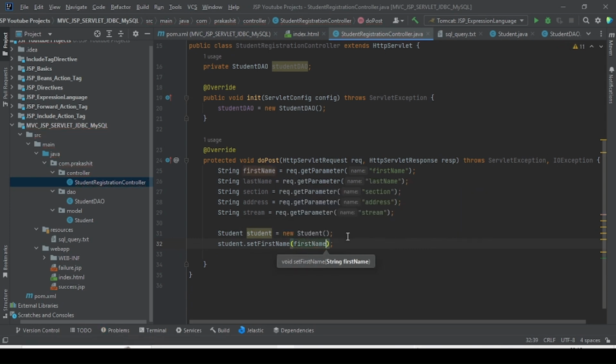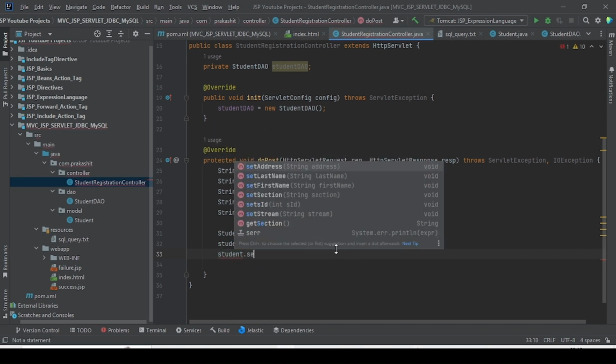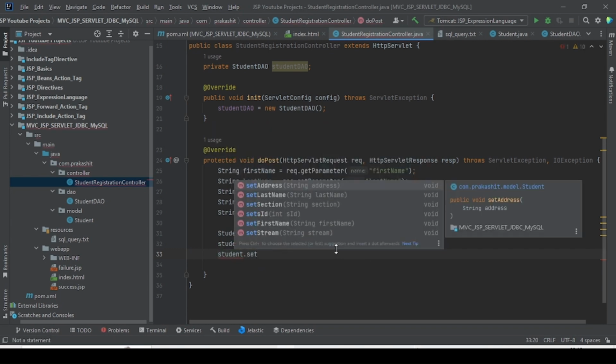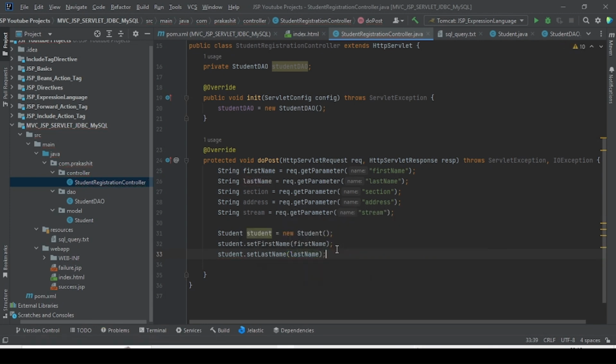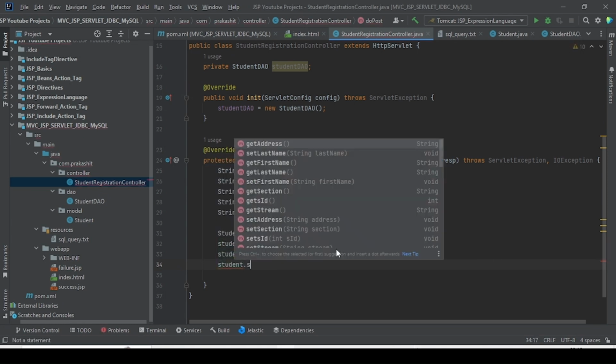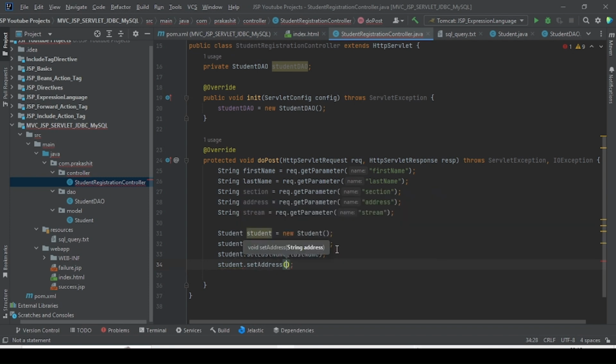Okay, then student.setLastName, I will copy it, then student.setAddress is address.